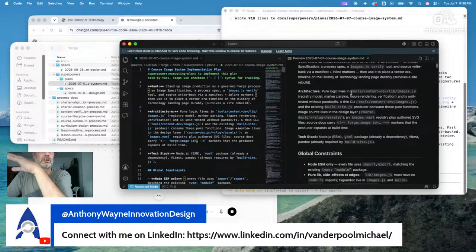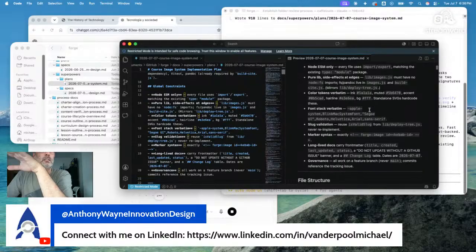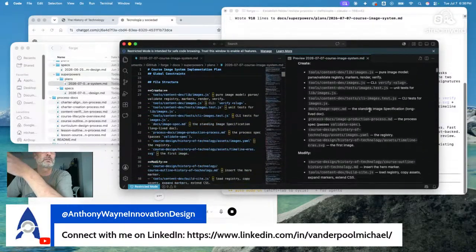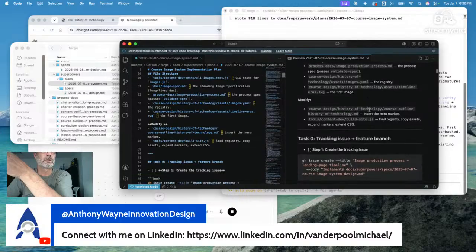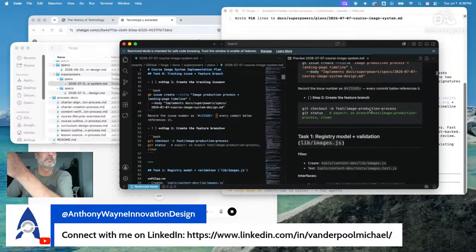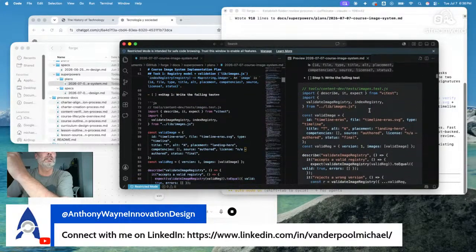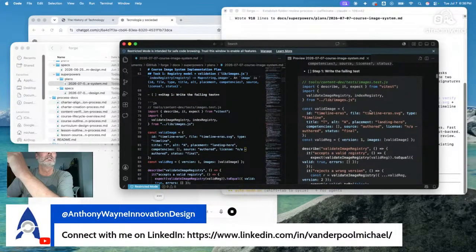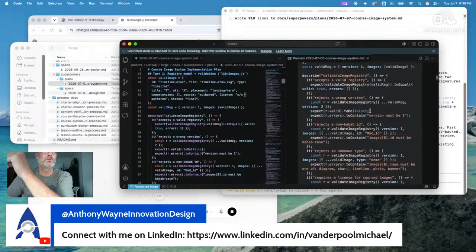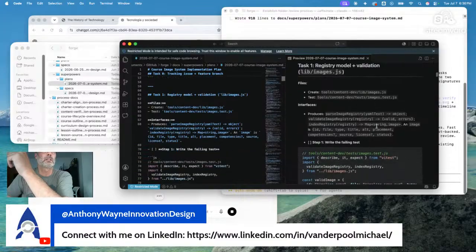Here's the architecture, there's the logic, the CLI, global constraints, font stack. This is sweet. File structure, I love this, right? File structure is important. This tells us where things are going to live. We do things on issues and branches. We're not talking about that, but basically it's tasks. Here is the code that's going to write some tests for us when these images are created, the tools are used. Right, this images.javascript file is what we're going to use.